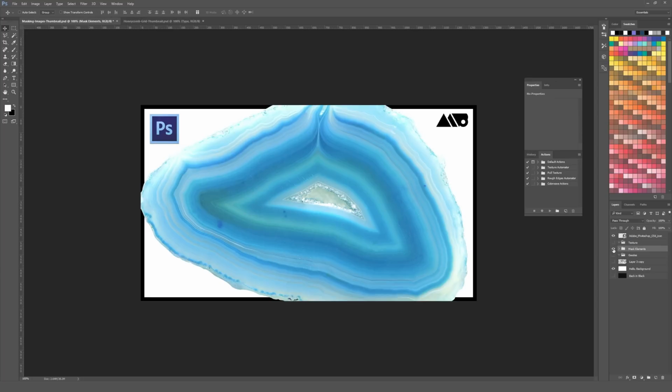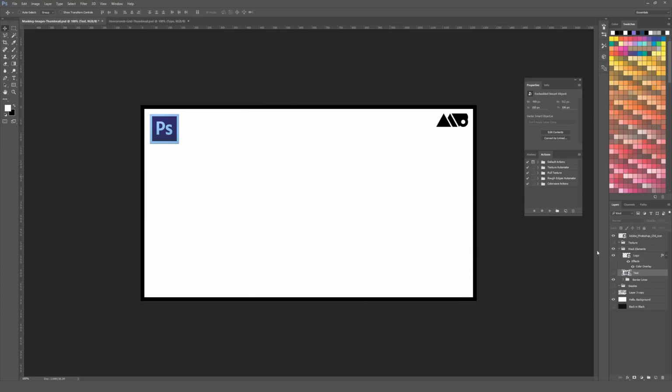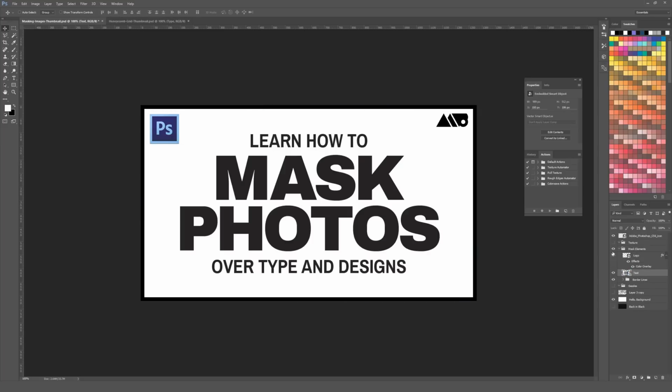And then I actually made a folder with all of the mask elements in here. This geo texture is throwing me off, so I'm going to go ahead and delete the geo texture that we have in here. But this folder right here has the type element as well as my logo and then the border lines in it. And this is all just in a group right here. So if I turn this on and off, you can see that all turns off. The Photoshop thing is on its own layer because I don't want to mask a texture over that.